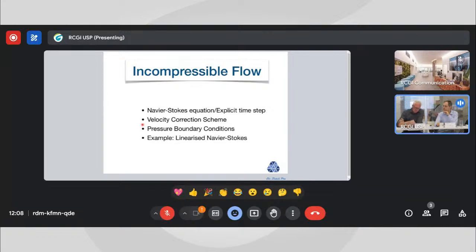And one of the unusual factors of this scheme is that you have a so-called pressure Poisson solve, which needs boundary conditions. But for those of you that have studied the Navier-Stokes equations, strictly speaking, you don't need boundary conditions on pressure. You only need boundary conditions on the velocity components. It's strange to think of a scheme having boundary conditions for pressure, but this analysis highlights where those come from and whether we have to think of them as boundary conditions or actually just as part of solving the main scheme.